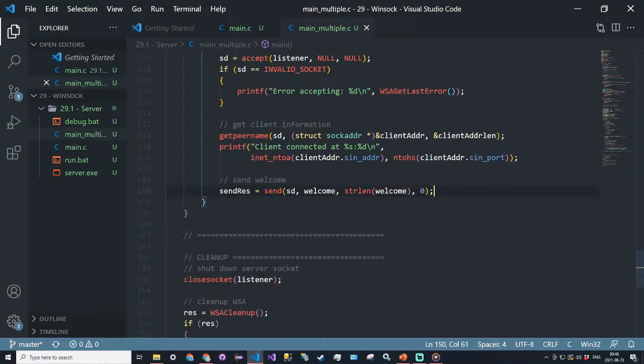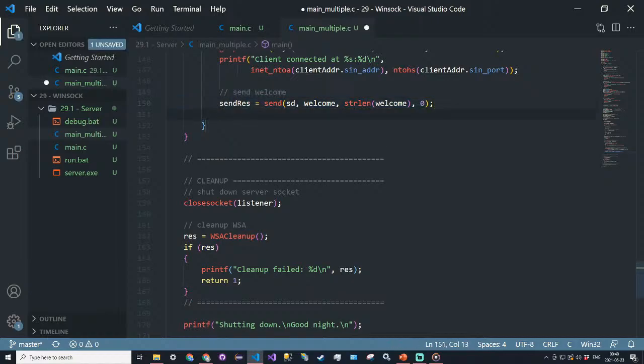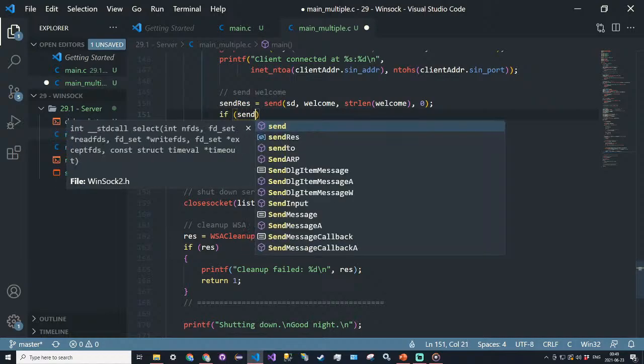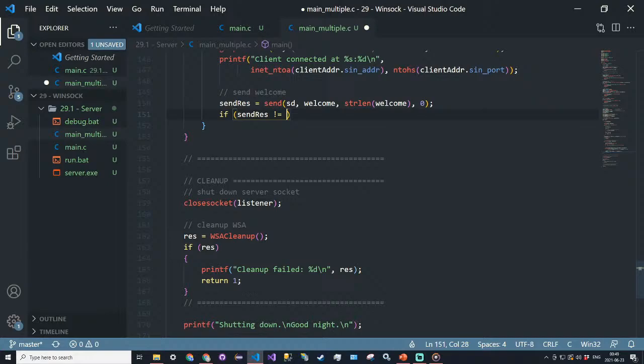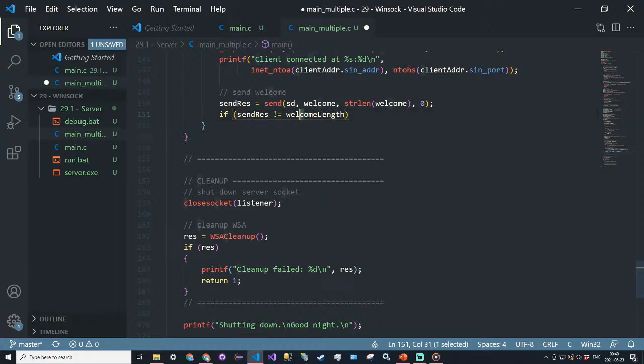Alright, so we get the result from the send call there, sending the welcome message. And then we can just once again say if send res, so if the send result does not equal welcome length, should use that over here as well.